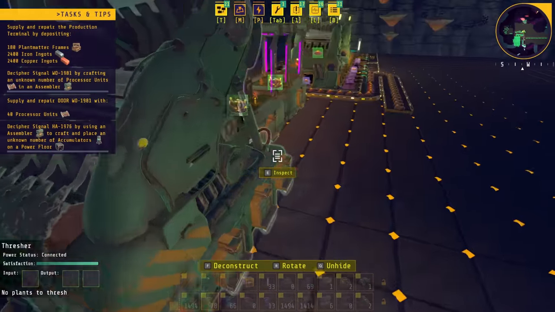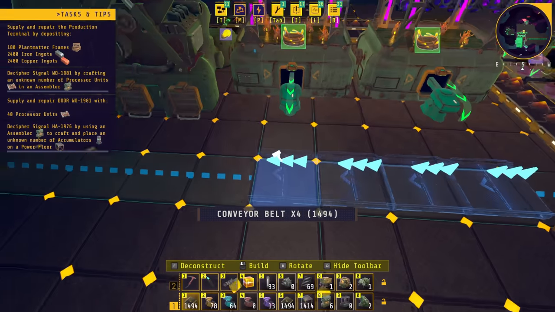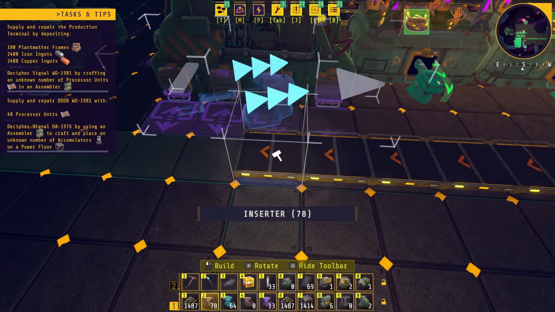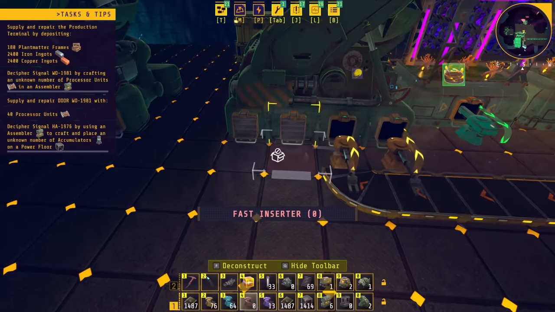All right, once that's done, we're gonna need a longhand inserter to bring this material through to here, which then goes, I need that to rotate. Yep, goes in there. And then we're gonna bring out our sticks.